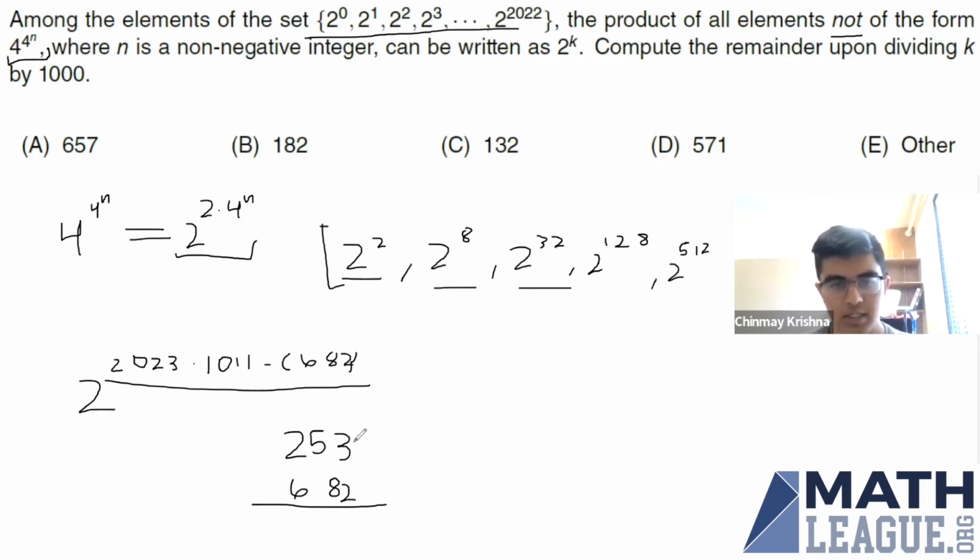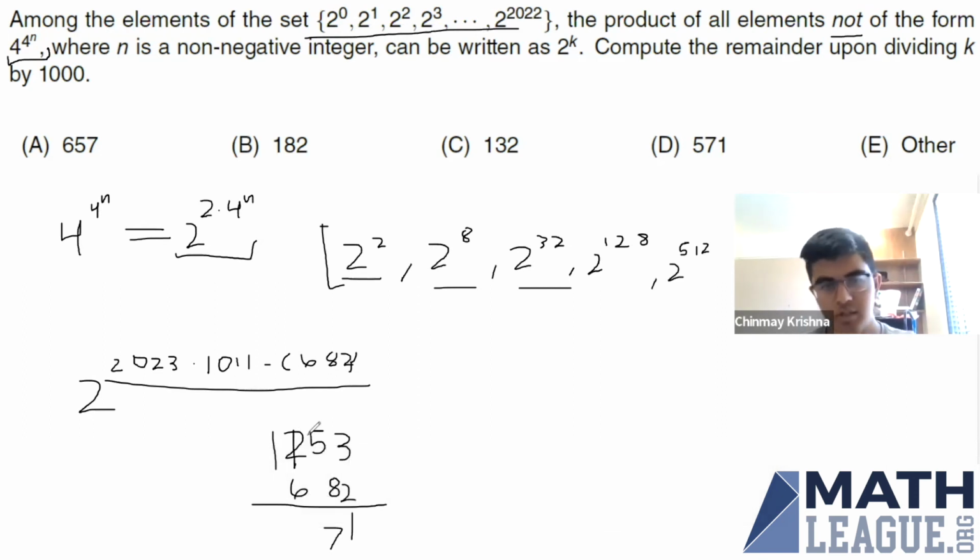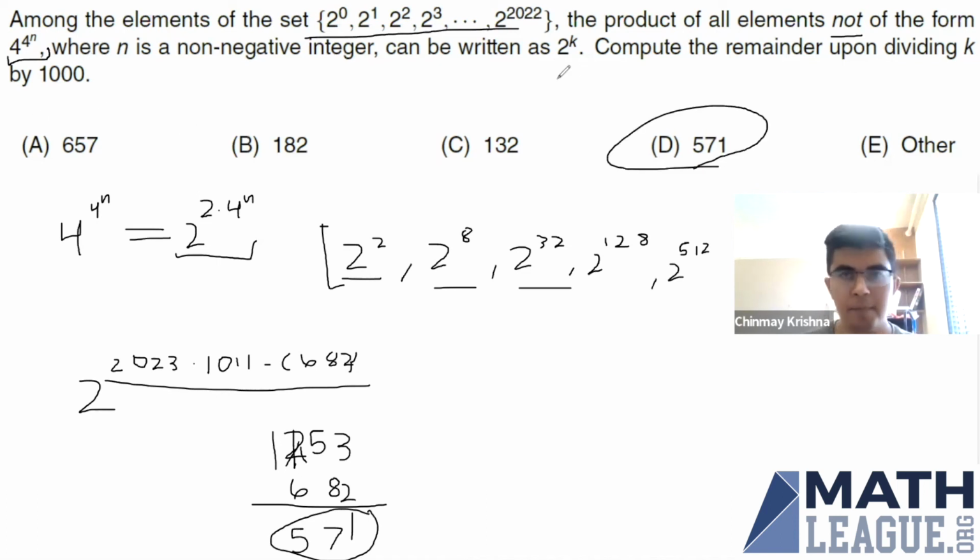Okay, so let's subtract it off. So we get 1, and then it'd be 7. And then we'll just add 1 here for carry. Then it'd be 11 since we carried the 1 over to make that 15, minus 8 is 7. It's just subtraction right now. So 571 would be the last 3 digits of k, which is the remainder when we divide it by 1,000. So our answer would be D.